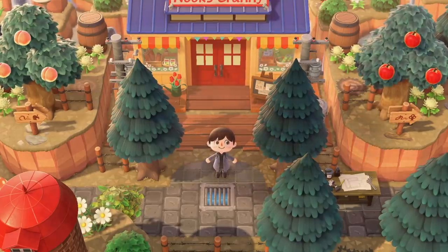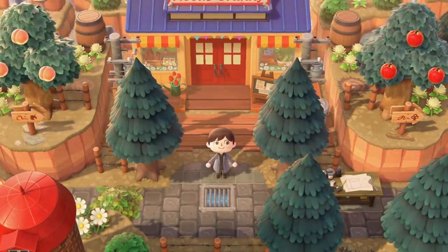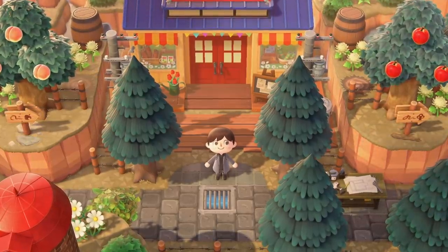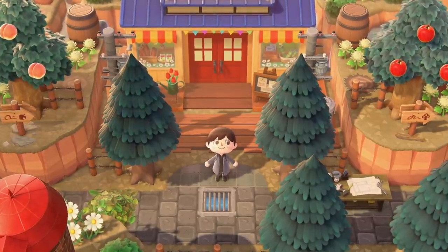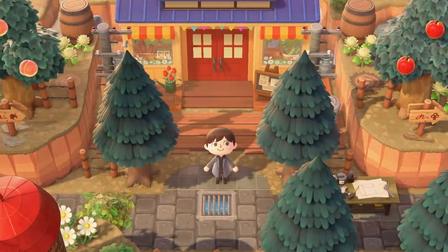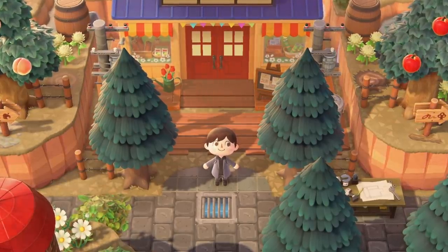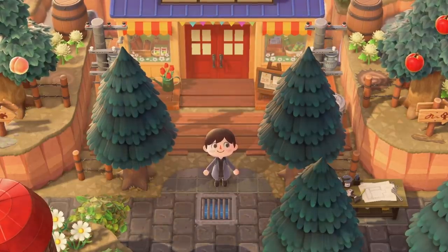Number 7: The Anniversary. March 20th is the one-year anniversary of Animal Crossing New Horizons. We don't quite know yet what Nintendo has planned, if anything at all, but given that they did some major anniversary updates for Pocket Camp it's entirely possible they could do something similar here. Do you guys think we're going to see anniversary updates, or will Nintendo just focus on adding the Sanrio characters later in March? I certainly think it would be disappointing if Nintendo decided to skip this anniversary, because there is so much they could do and that's what fans need to get excited.